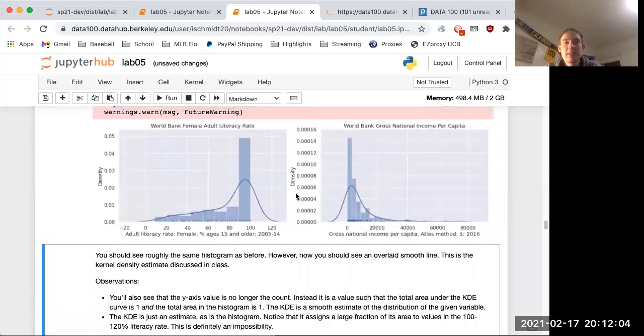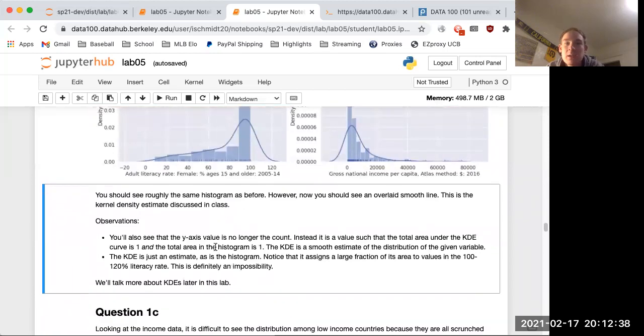Another thing to notice is that the axis labels have changed from count to density. I think this came up in homework 1 or 2. Basically, we're not looking at raw counts anymore. Now the scale is density, because with a density curve, the area underneath the curve has to be 1. So it doesn't make sense, if you have 150 countries, to have your scale go up to 100 or 150. This just scales things such that our density curve sums to 1.